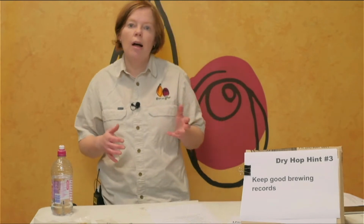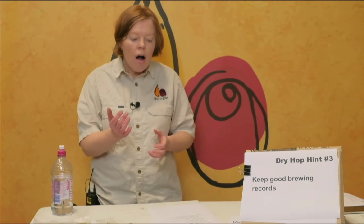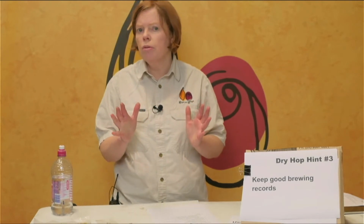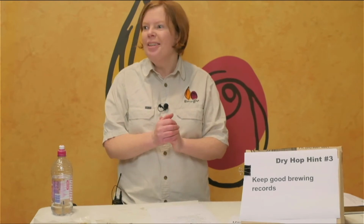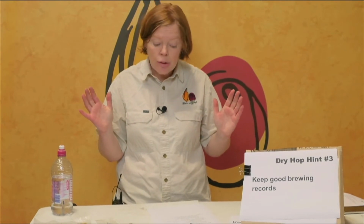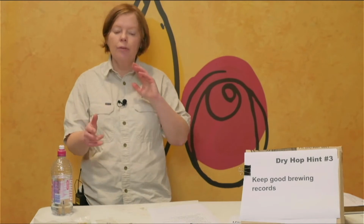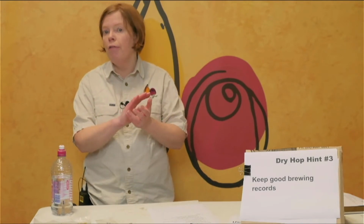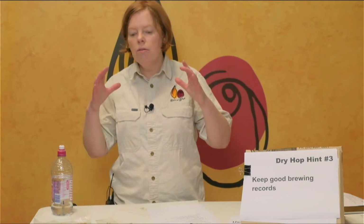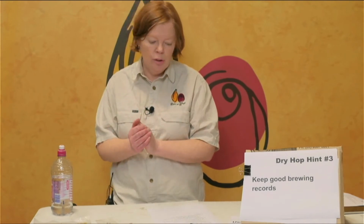There are online hop flavour wheels, which are very helpful in understanding the flavours of your hops. I use one on a website called Beer Maverick. It has a lot of tools available that are easy to use, and there's a great hop comparison wheel where you can overlay three different hop varieties and see their flavour profiles. That's a really good guide if you're looking for complementary flavours, to visualise what a certain hop combination is going to bring to your beer.